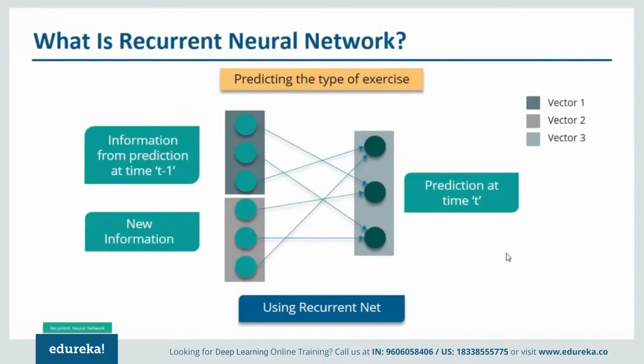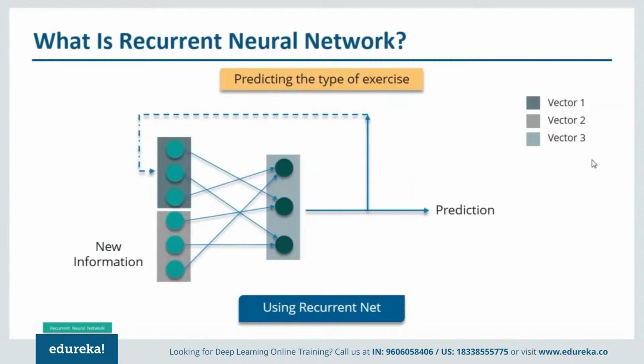Now what I'll do, I'll convert these things into a vector. Now what is a vector? Vector is nothing but a list of numbers. Alright, so this is the new information guys, along with the information from the prediction at the previous timestamp. So we need both of these in order to get the prediction at time t. Imagine if I have done shoulder exercises yesterday. So this will be 1, this will be 0, this will be 0. Now the prediction that will happen will be biceps exercise, because if I have done shoulder yesterday, today it will be biceps. So my output will be 0, 1 and 0. And this is how vectors work guys. So I hope you have understood this guys.